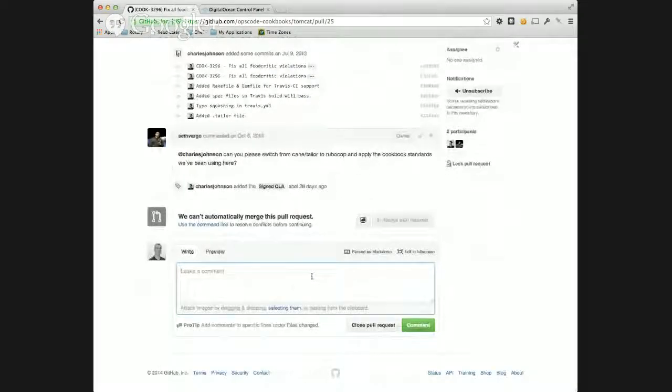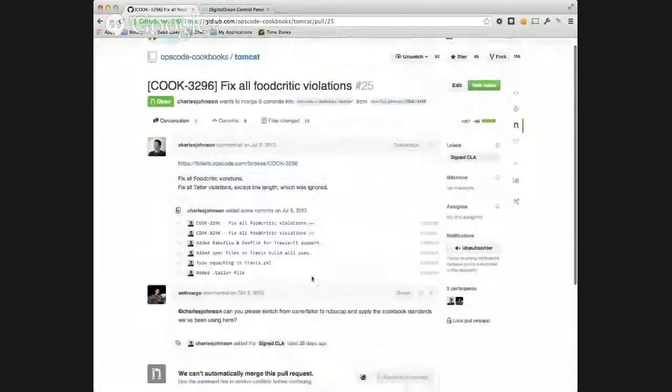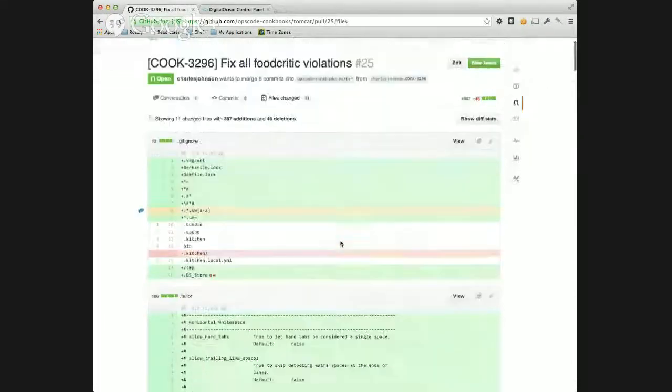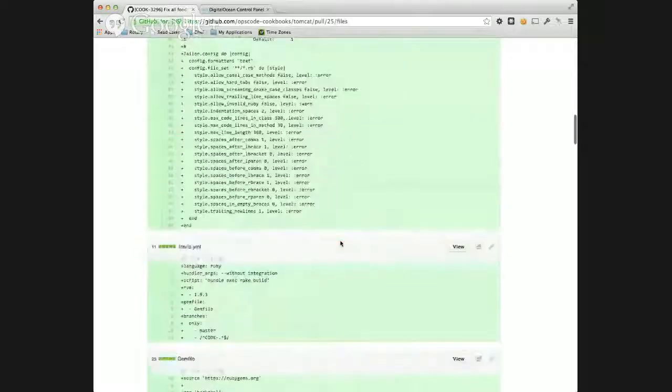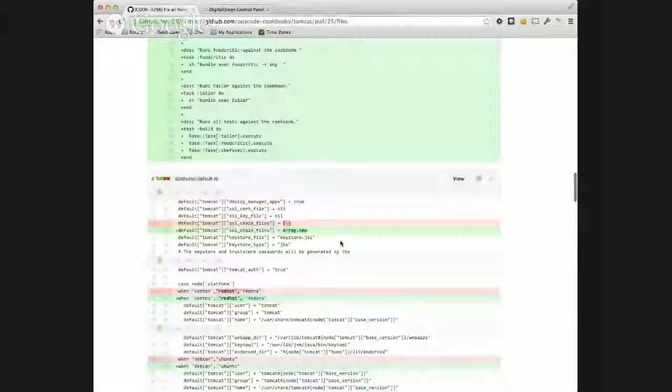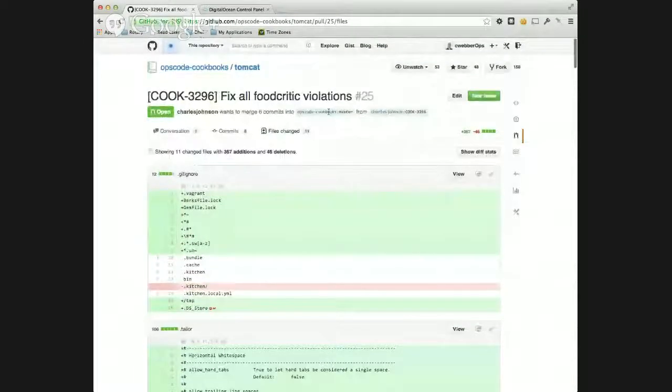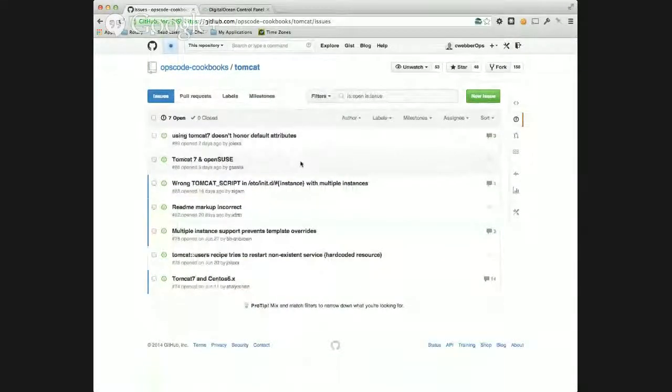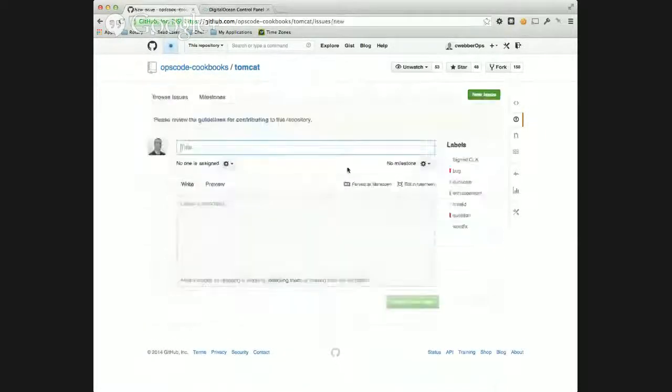Anyone opposed to me closing this? I'm looking at the changed files. It looks like he's doing more than just adding a Rakefile. Wow, yeah, that's going to break any other merges at all. And it looks like an automated fix up anyway. So okay, whatever. Let's create a new issue for Rubocop and food critic.